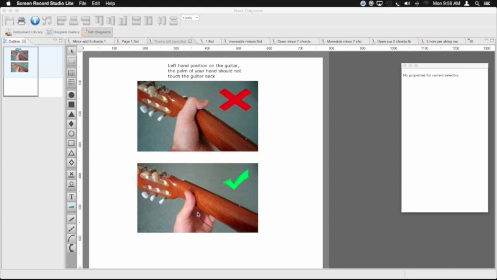For now, what we want you to do is to try and keep your thumb right down the middle of the neck. So imagine there's like a rail there, and your thumb is sliding up and down on that rail against the neck. And try to keep the palm of your hand away from the neck of the guitar. The principle here is basically the longer your fingers are, the stronger they are.